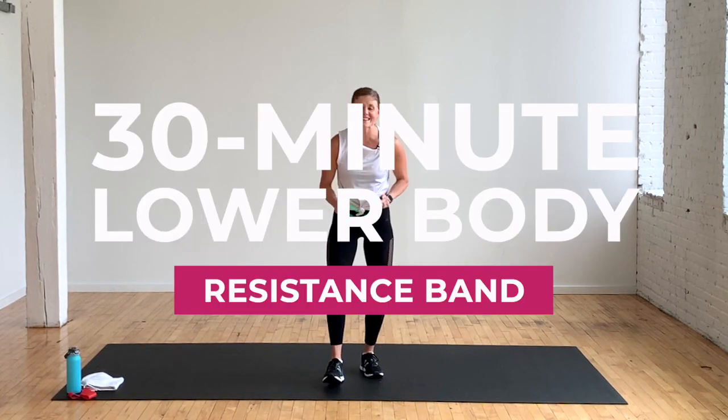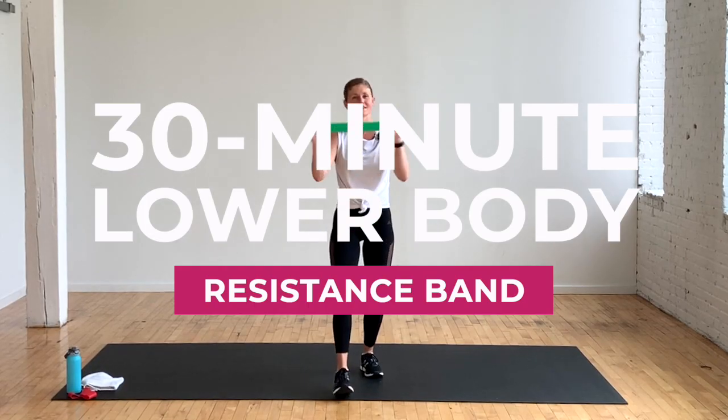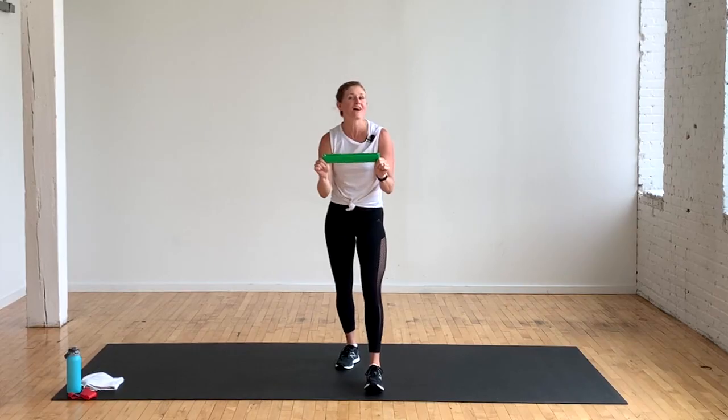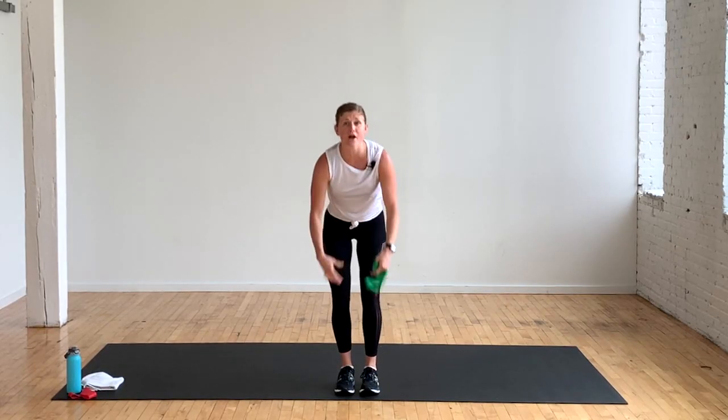Lindsay Baumgren of Nourish Move Love, and I have 8 leg exercises with this awesome mini loop resistance band. Find one of these booty bands if you have one. You can always take a sports bra, you can roll that up.